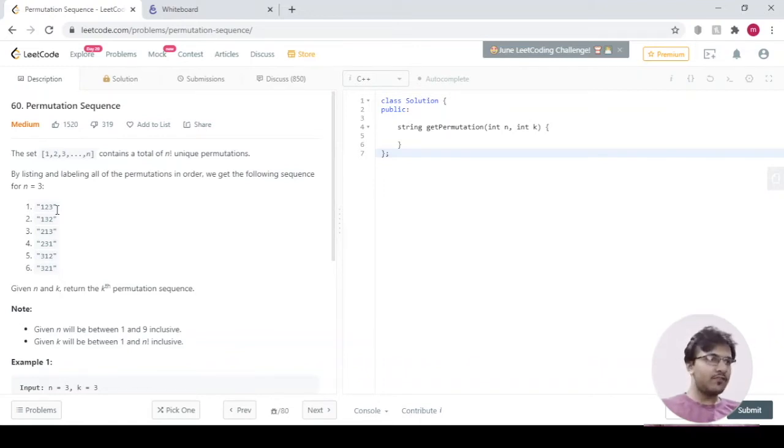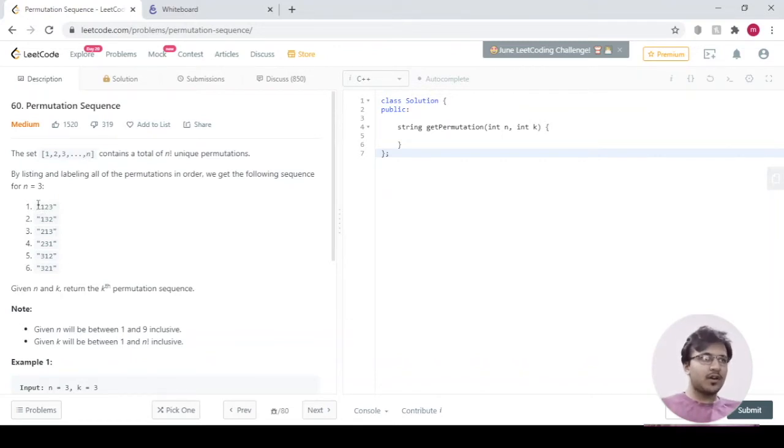But what if we take the first digit and keep it there for now, and then take permutations from the next digits? Taking these last 2 digits, how many permutations are we going to get from it? Well, 2 factorial.